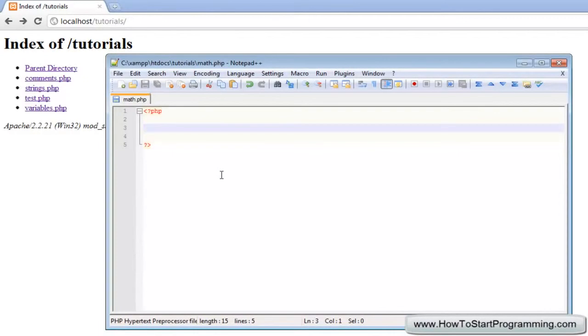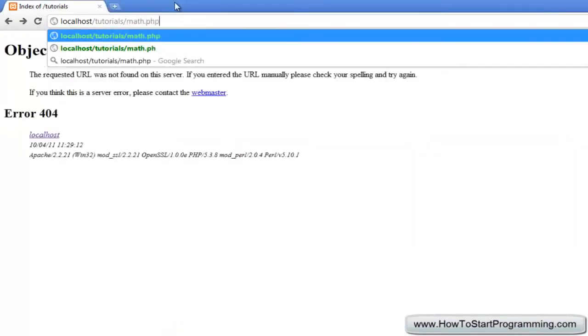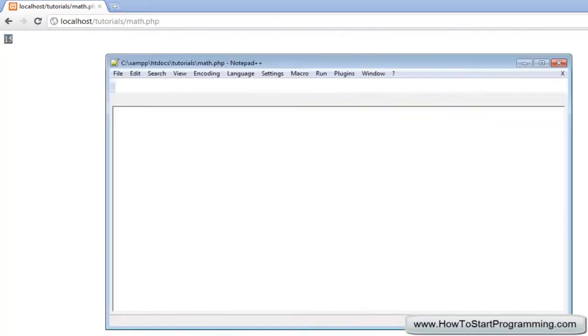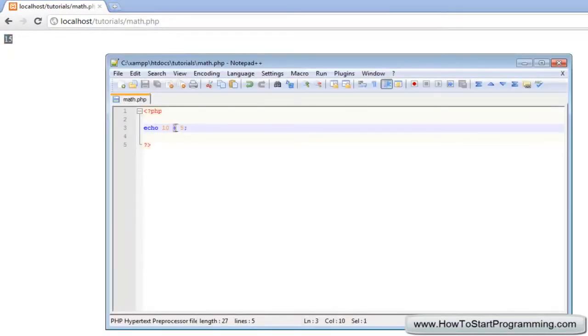Jumping straight into it, the basic way to add a number is, as you would think, you're going to just do one value and then the add sign and then another value. But in PHP, as we learned in one of the earlier tutorials, when working with integers we do not have to use double or single quotations. We can just put them out as a number. So we're going to echo 10 plus 5. If we have a semicolon there and then go to math.php, it should echo 15. There we go, echoes 15.